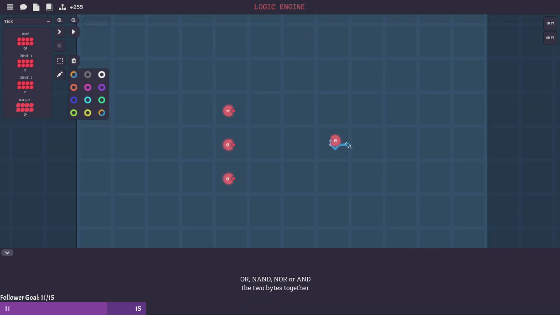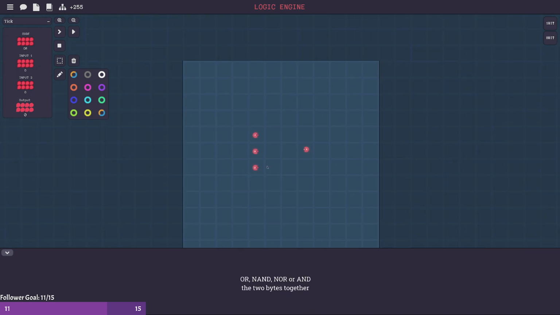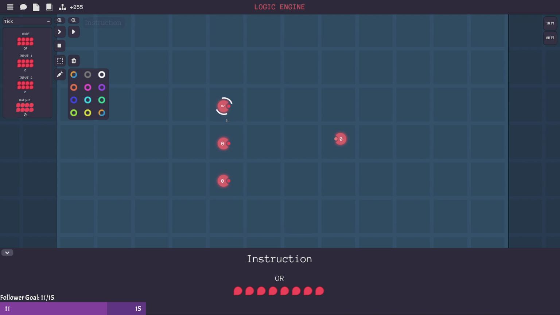Can I not move these ones? Oops. Alright, it doesn't want me to move these things, which is kind of annoying. Okay, so first things first, let's get our, we have 8-bit nots and ors, negate and add, 8-bit switches.